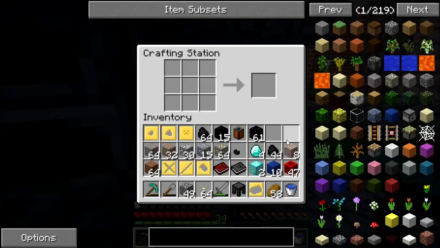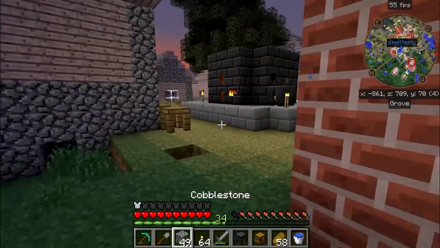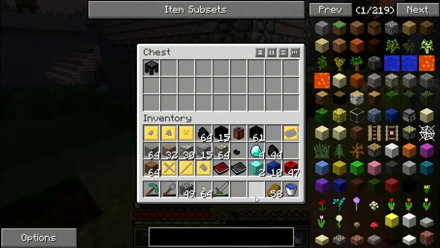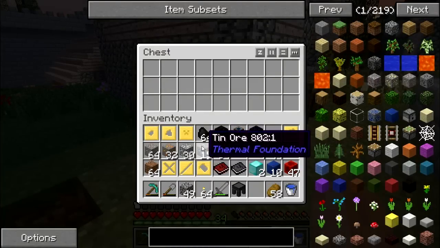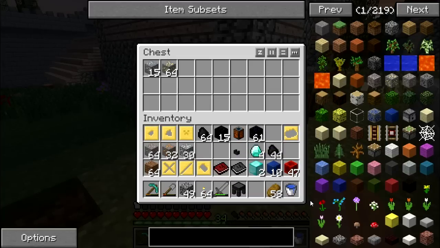Make this into a chest, just to have by the smeltery to keep stuff in. Actually, I'm going to need that. Alright, the tin, the gold, I'm not going to need just yet. The coal, I'm probably not going to need. Alright.